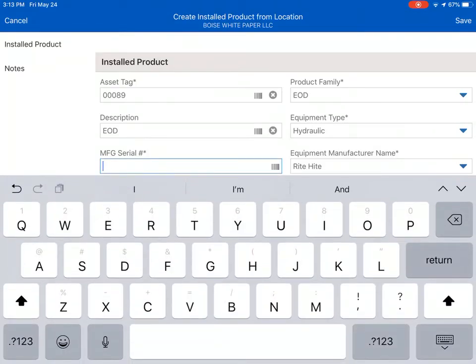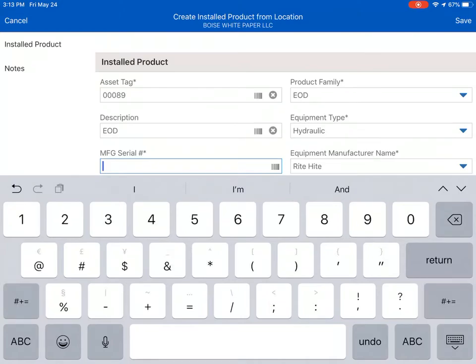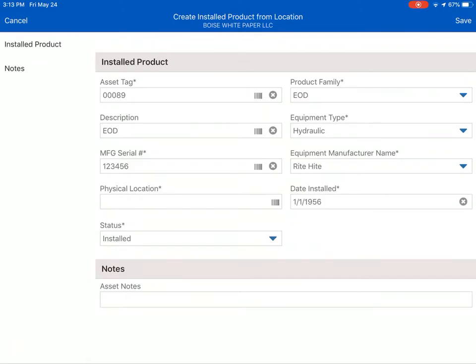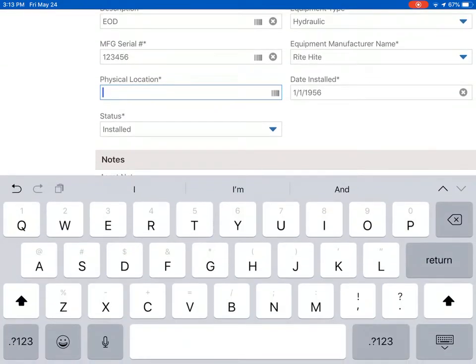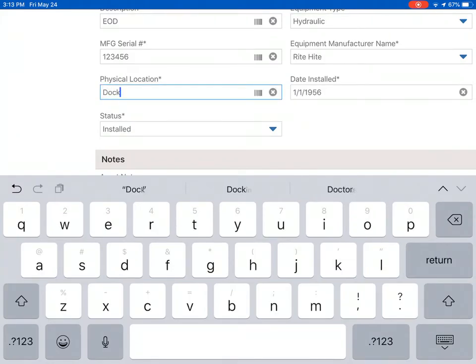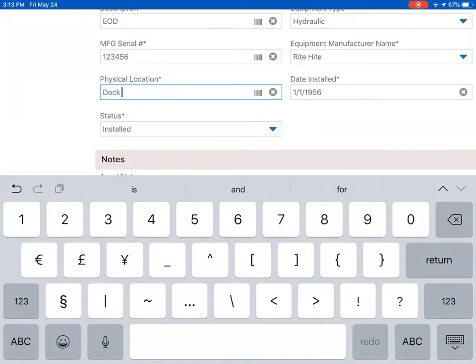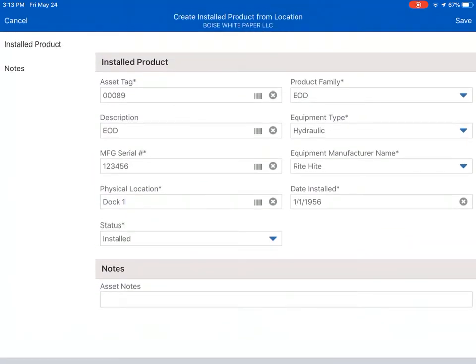The manufacturer serial number, you just type in, or some manufacturers have an actual barcode you can scan, but I'm just going to pretend the serial number is 123456. And the physical location, this is actually where it is in the facility you're working on. I'm just going to say it's in dock number 1. Dock 1.